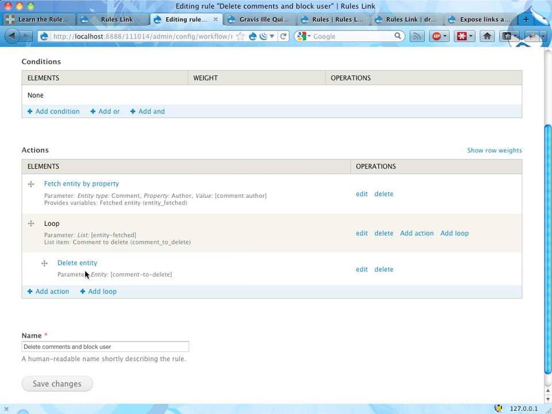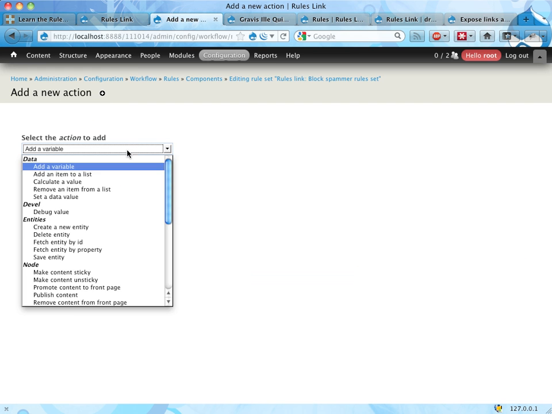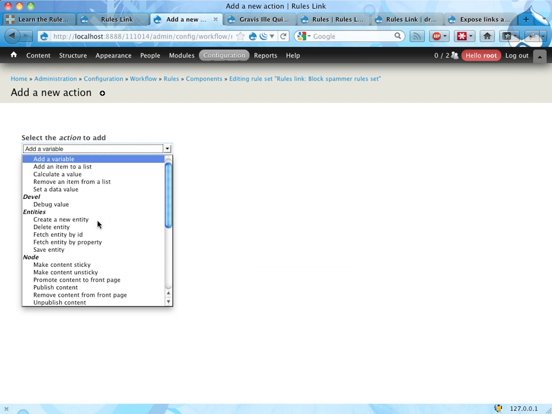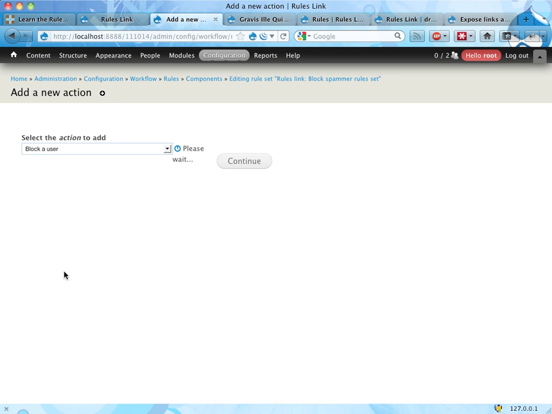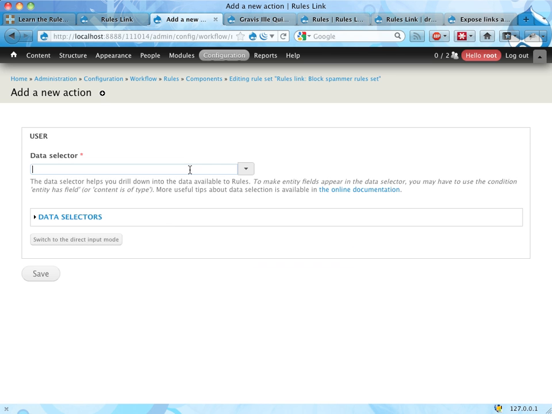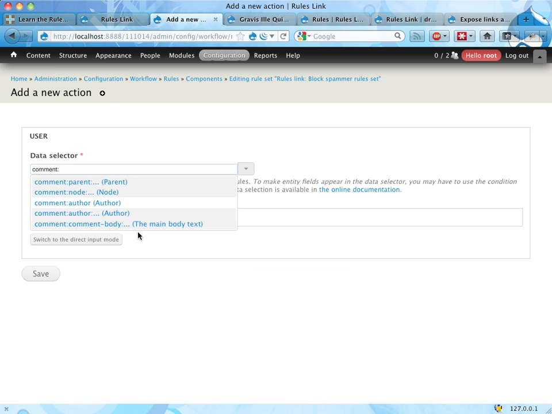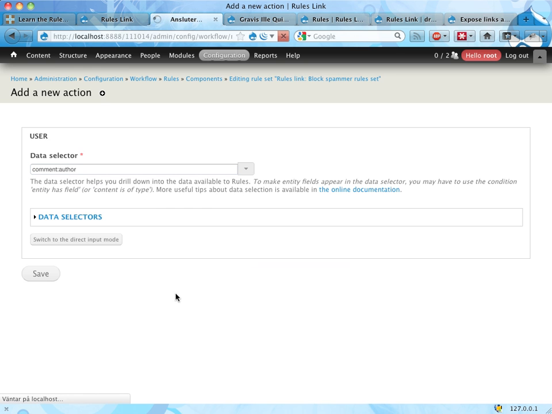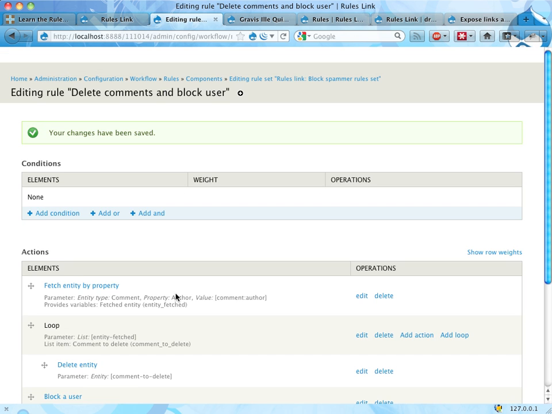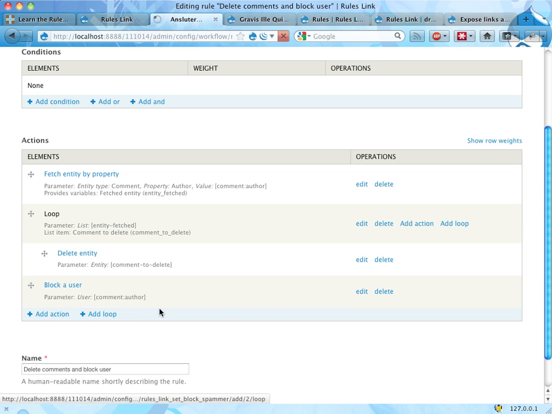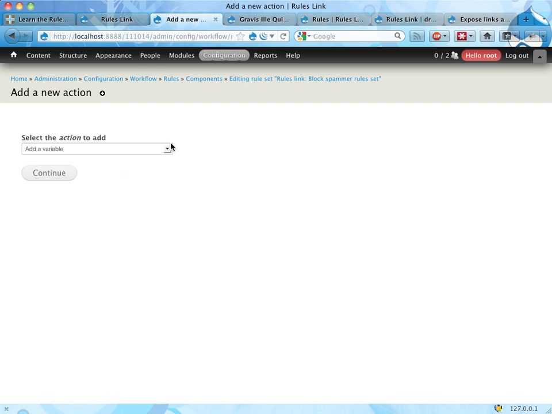Right. When I've looped through all of these, I'm going to add an action to block the spammy user, which is found here under user, block a user. What user do I want to block? I want to block the comment author. Cool, save. And when that's done, I'm going to show a confirmation message.